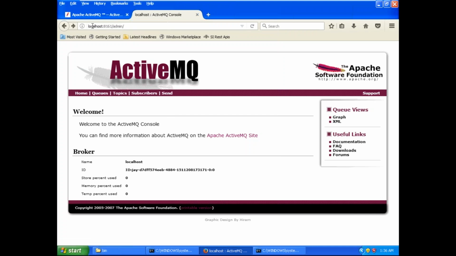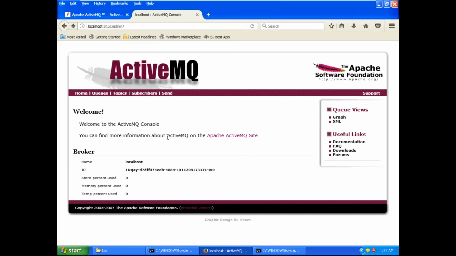So this is the URL that you need to remember if you want to use the ActiveMQ console. And if you are using the latest versions, you will also have to give the user ID and password, and the default user ID and password for your ActiveMQ console is admin. So this is your ActiveMQ console.